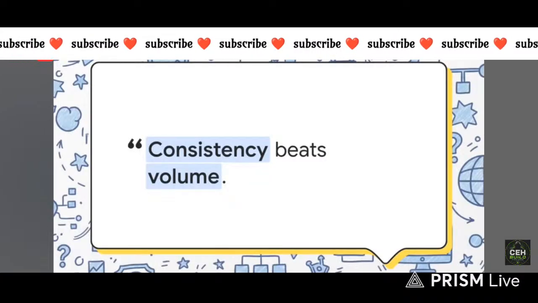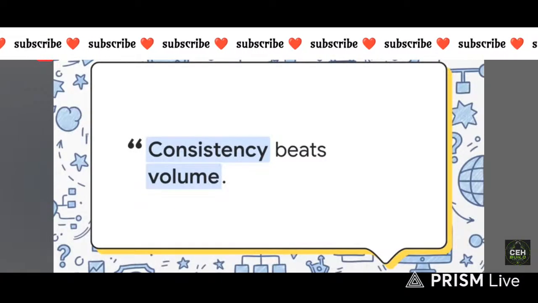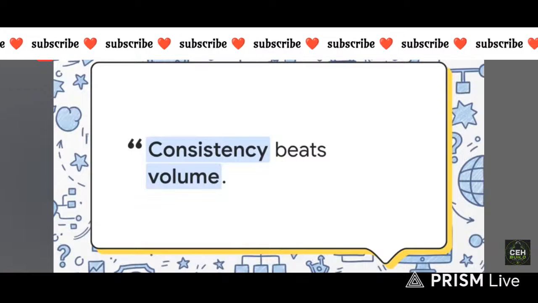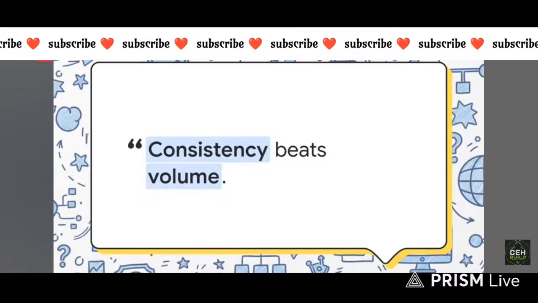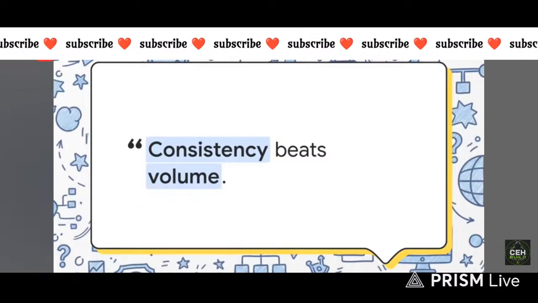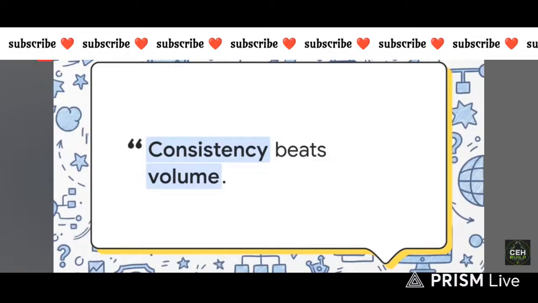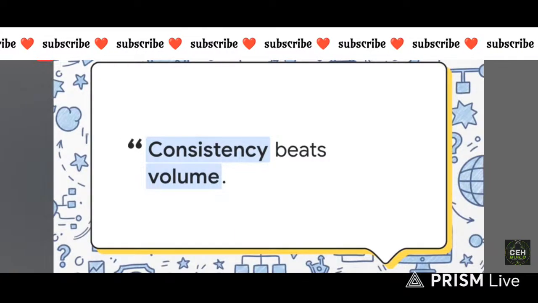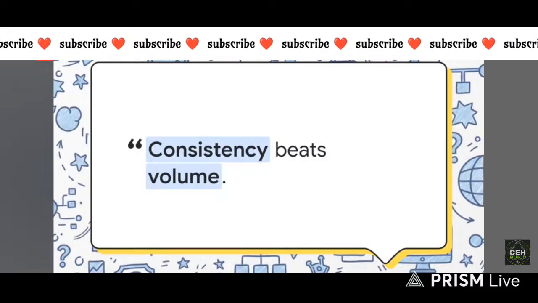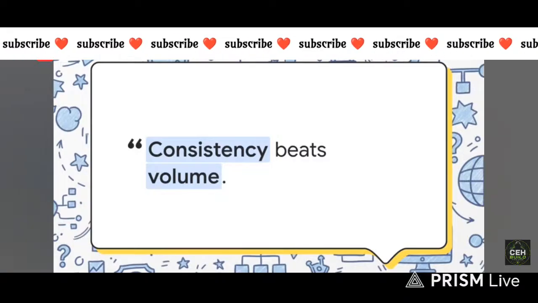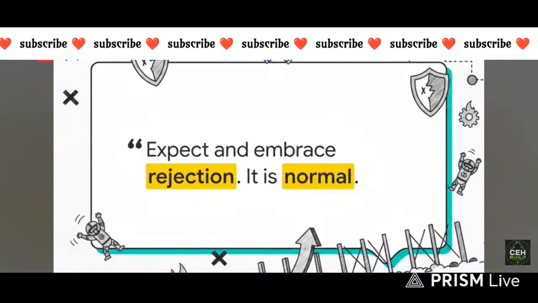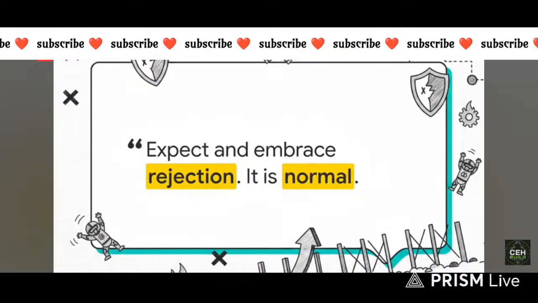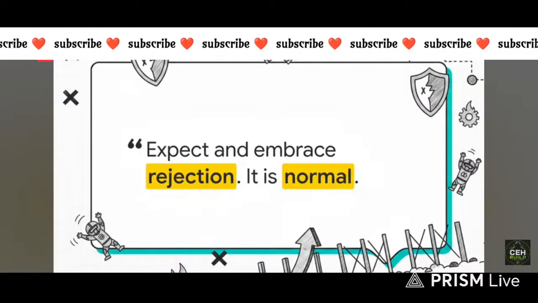The whole philosophy behind this job hunt is actually really simple. Consistency beats volume. The secret sauce to getting hired isn't spending one random Saturday a month spamming out 500 generic, poorly matched applications. No way. It's about showing up every single day, finding a few highly relevant roles, tailoring your approach, and hitting submit day in and day out. And listen, I need you to really internalize this next part.